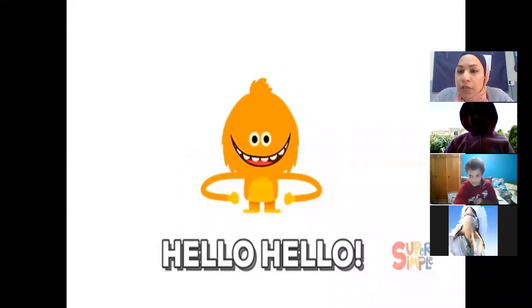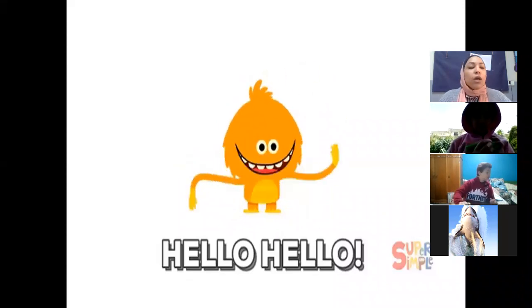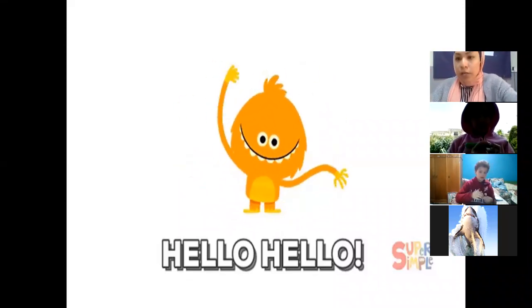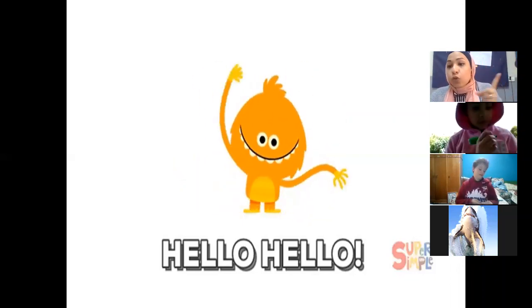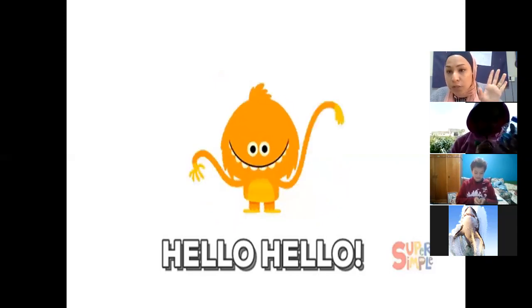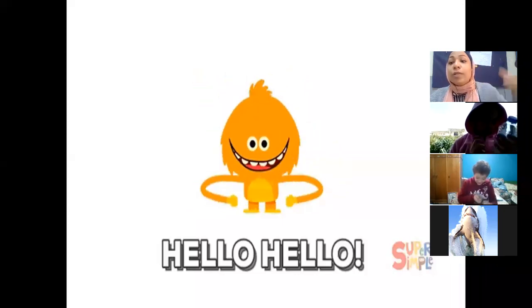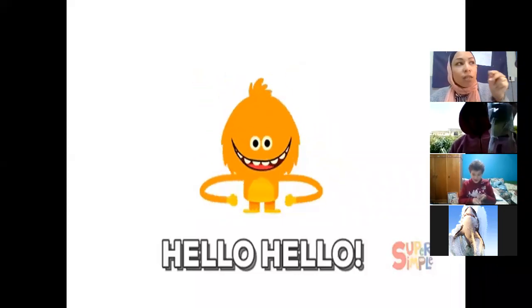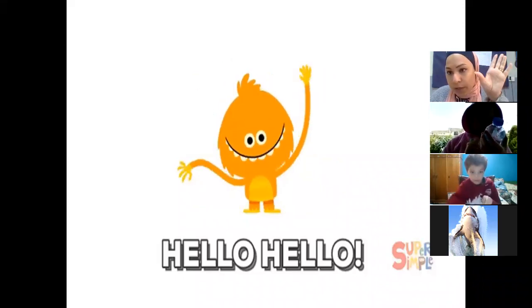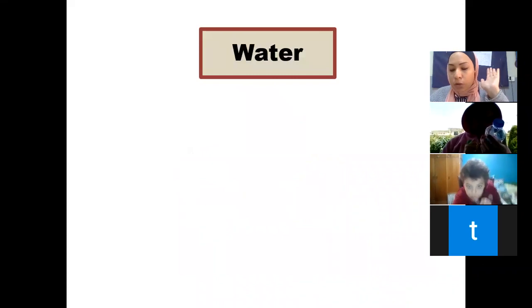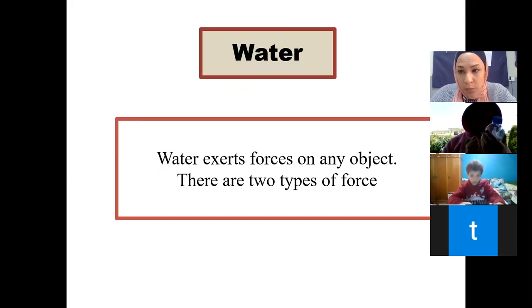So you have two surfaces that are rubbing against each other, and this is why they start to produce this friction force. Now we are going to talk about another type of friction force. It might be a little bit confusing how it is related to friction, but it's actually friction because it does the same thing. It slows down or stops a movement. Now let's see what I am talking about. It's water. I need you to mute your mics, please.